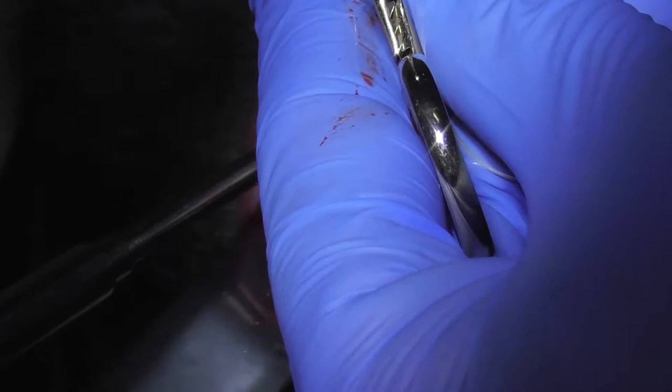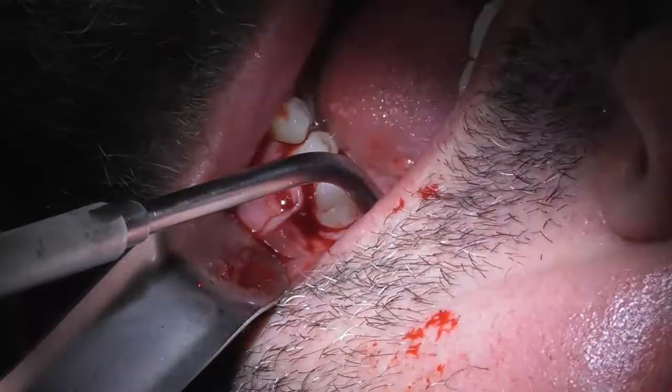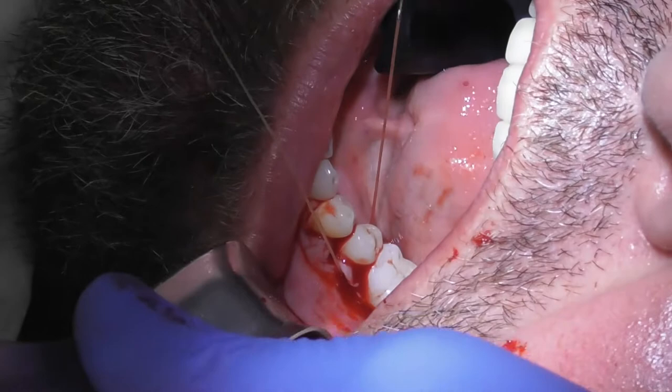You can see that I went over the top of the tooth in the interproximal contact, which really helps hold that suture right where it needs to be. There will be extra tissue as you can imagine, because there was that little balloon of bone in there and that's now gone. That extra tissue will tighten up — we don't try to cut anything away because we want to preserve the keratinized tissue, the stuff that's right next to the teeth.